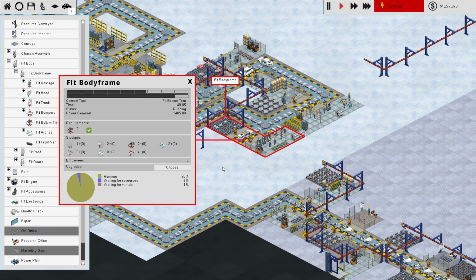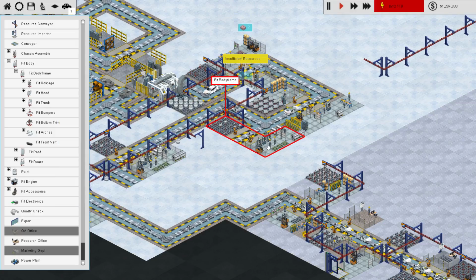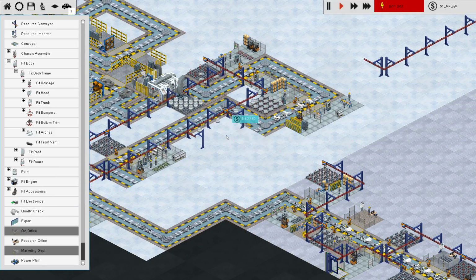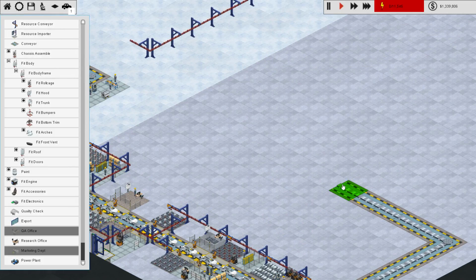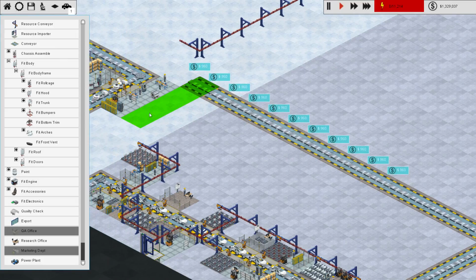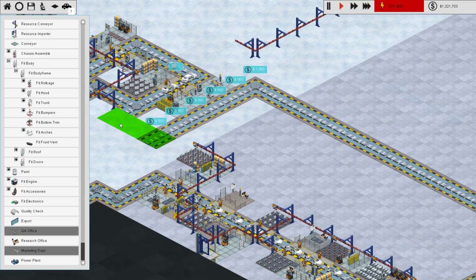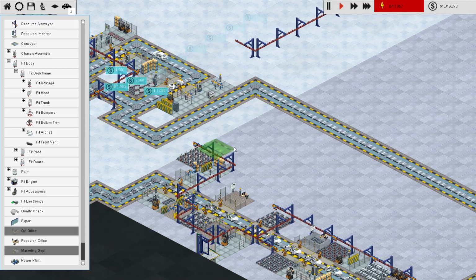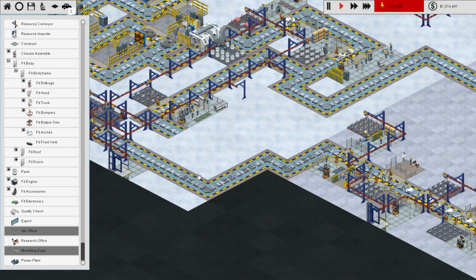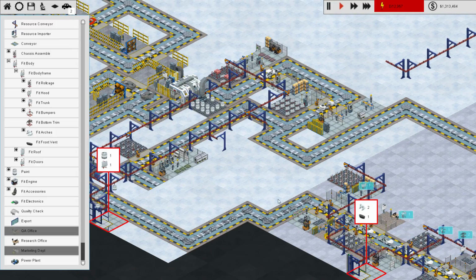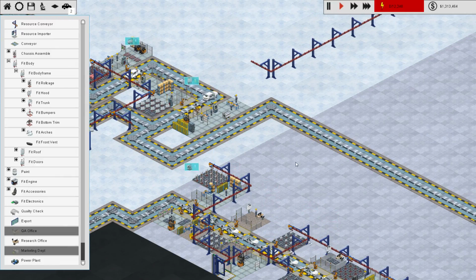How much you got left? Almost there. I guess we could turn the speed up. That would probably get it going a little faster. Not too long. There we go. Good. Okay. So you're clear. There we go. And we'll just run this conveyor all the way down here. And then like that. And there. All right, now we can get our cars moving through at full speed. We should clear that backlog up before too long.